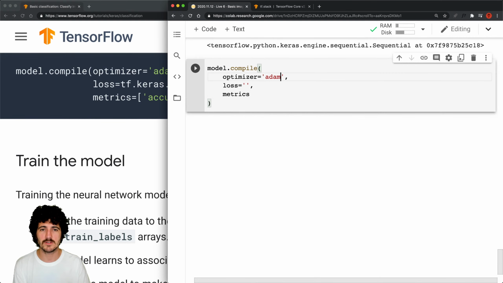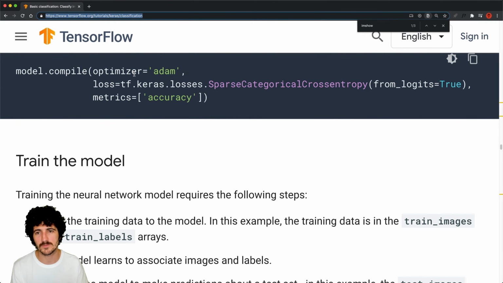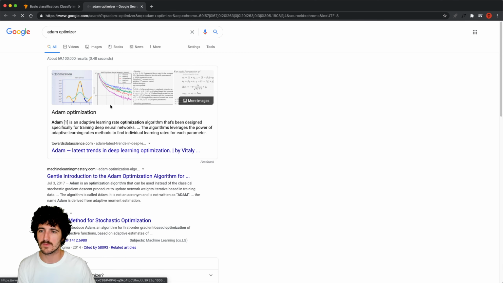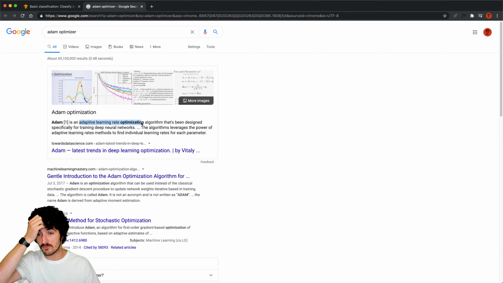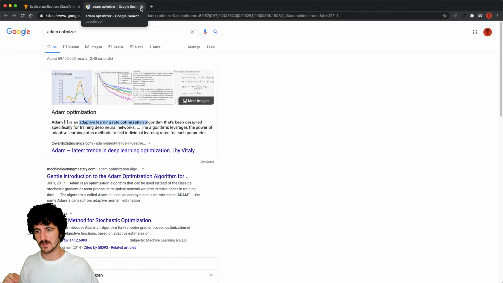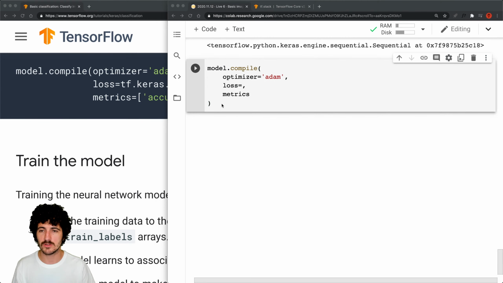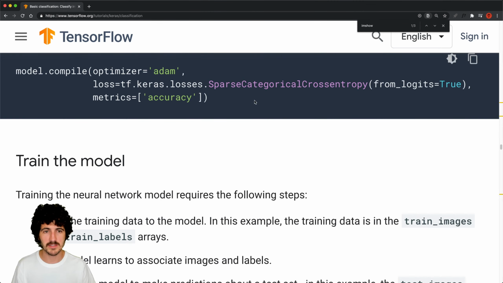All right, so the optimizer is Adam. We're not going to spend time on it right now, but we'll do in the future. The Adam optimizer is one of the most famous and most used adaptive learning rate optimization algorithms. So the learning rate is not fixed across the whole training, but it's adapted. Maybe it has a bigger learning rate at the beginning, but then it decreases later at the end as it's getting better and better. All right, so the loss function, we're going to use the sparse categorical cross entropy.